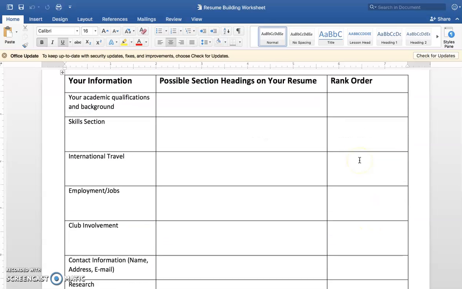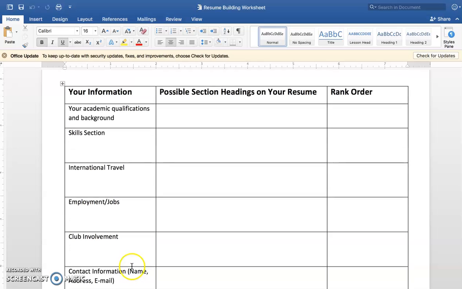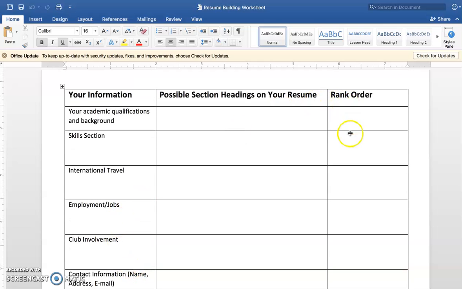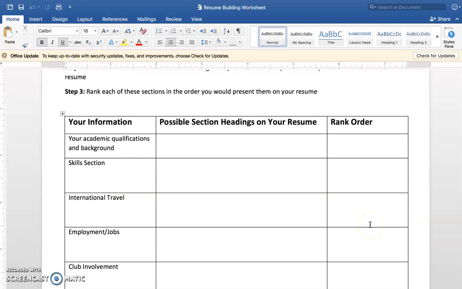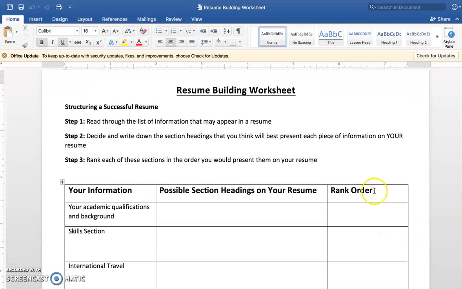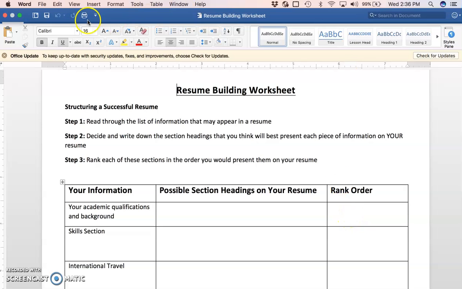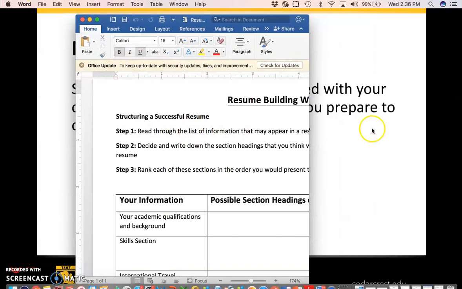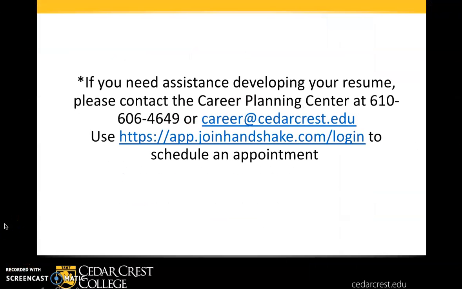So which of these items should go more towards the top and which can go at the bottom of the page, and you'll rank order that here in this column. Again, don't go super crazy filling this out in a really detailed manner. I need some kind of response so that I can count your attendance, which again, same policy, is still mandatory and everything. Okay, so lastly we will get into the assignment for resume writing.